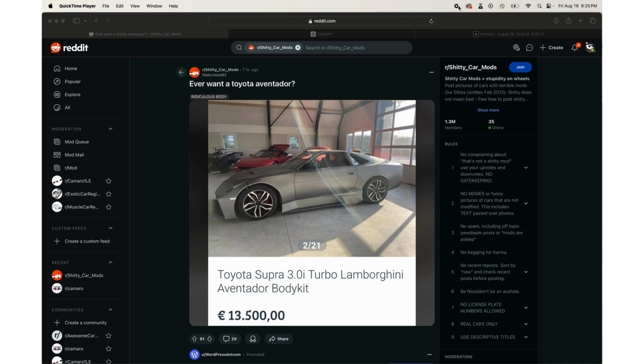Moving on to the last car out on our lot, get ready to have your minds blown and your senses utterly confused, because I've got a real head scratcher for you folks. Feast your eyes on this. What once was a humble Toyota Supra has undergone the automotive equivalent of a midlife crisis and come out the other side as, well, a Lamborghini Aventador. Yep, you heard that right. It's like your favorite high school teacher suddenly quitting to become a rock star. Ambitious, sure, but also a little bit ridiculous.